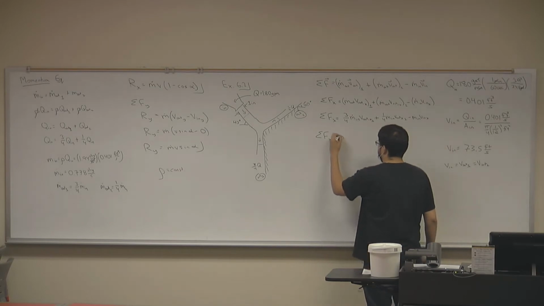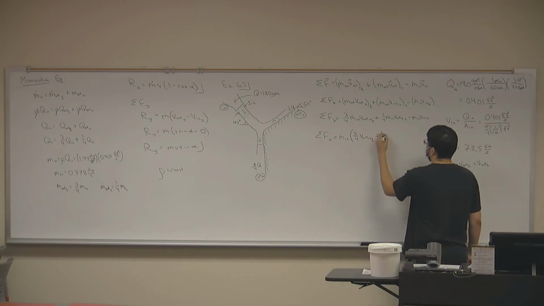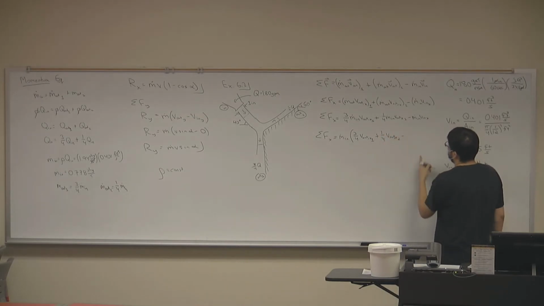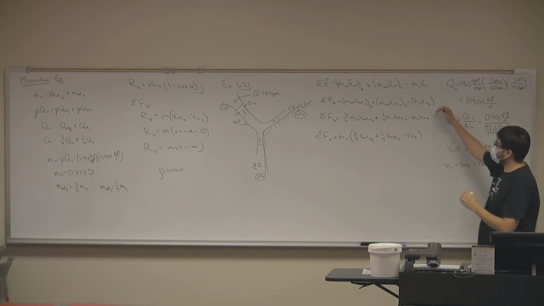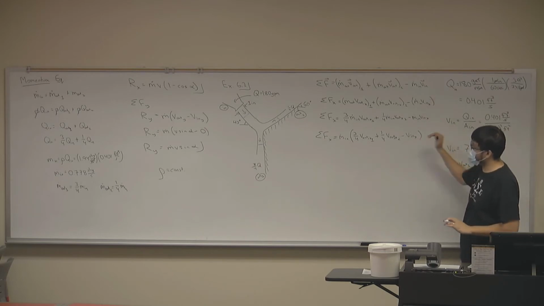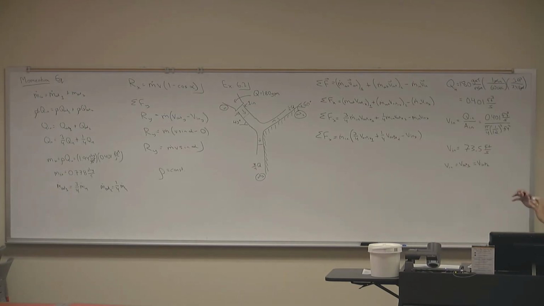So I get mass flux in multiplied by 3/4 of the x component of the velocity leaving the system, plus 1/4 of the x component of the velocity leaving the system through the other outlet, minus just 1, the velocity entering the system. Does that make sense? Good. Notice that so far we haven't dealt with anything specifically x related, so we can use this equation for my sum of forces in the y direction as well. Just change your x subscripts for y subscripts.